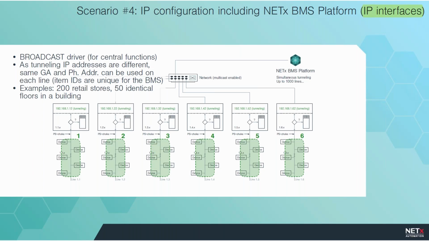So if you have an IP interface, you can use the BMS in these cases. And this is typical for applications like, imagine that you need to integrate 200 stores or 500 offices or supermarkets or bank offices or whatever. We can do it with KNX, and we can use simple IP interfaces that are much cheaper than an IP router, and even cheaper than a coupler. So in buildings, it's possible to use a BMS using IP interfaces.